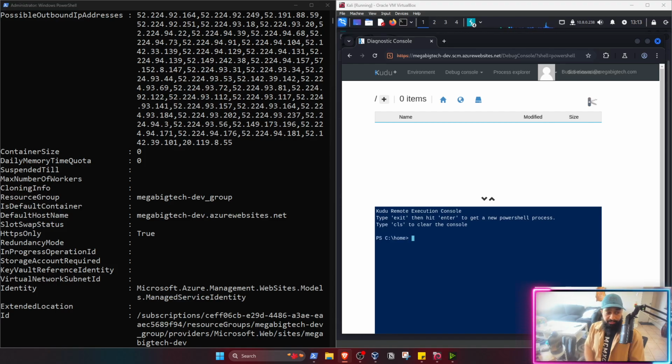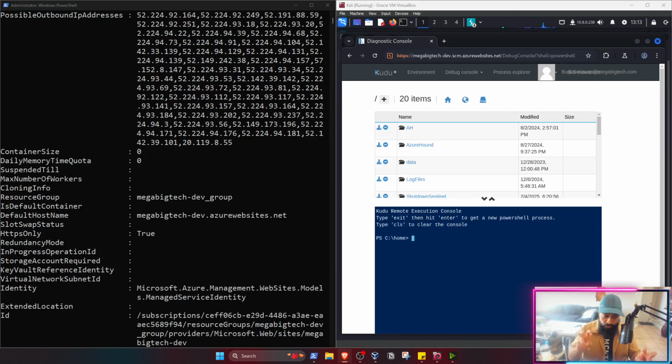So just like any Azure instance or virtual machine or whatever you want to call it, all of these things have the potential to have a managed identity. And since we checked that, yes, in fact, this has a managed identity, we can go ahead and access the MSI endpoint in order to retrieve the token of the managed identity.